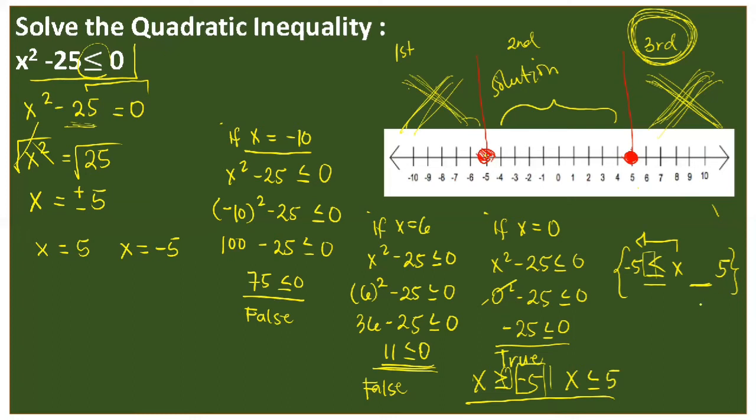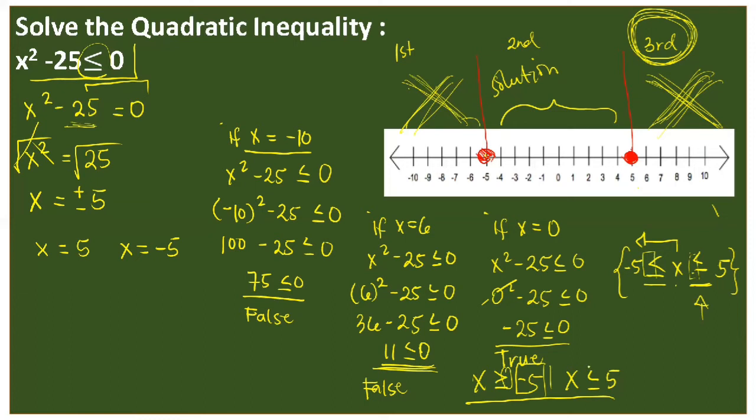So now, next, let's have this one. x must be less than or equal to positive 5. So the interval notation that we have is negative 5 less than or equal to x, and x is less than or equal to positive 5. As we can see, our inequality symbol points at x, which is just like this one.